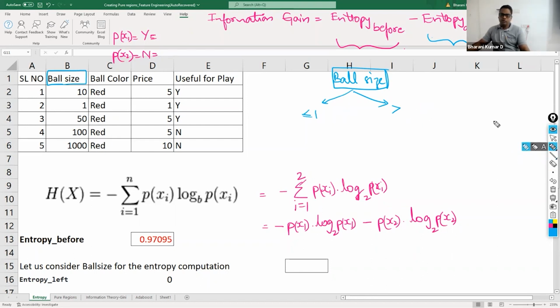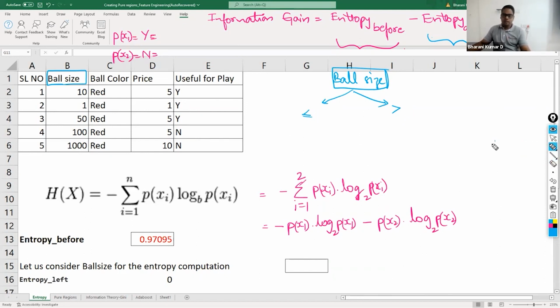Entropy is a measure of impurity. So less the better or more the better? You want less impurity or more impurity? Less impurity, right? Impurity error should be less. So for every condition, it will calculate entropy, and then it's going to choose that condition where you get the least entropy, which is nothing but error only. For now, just assume that it is error.